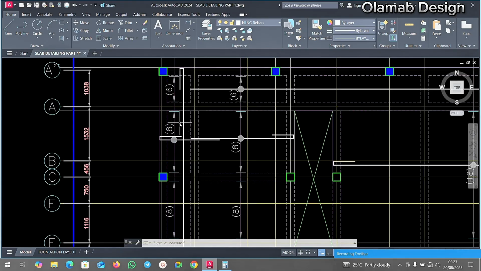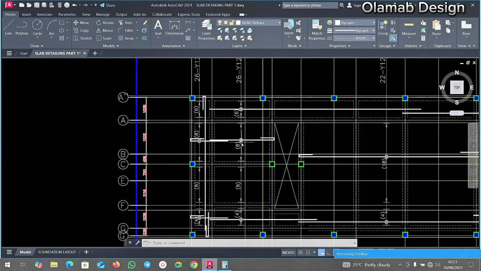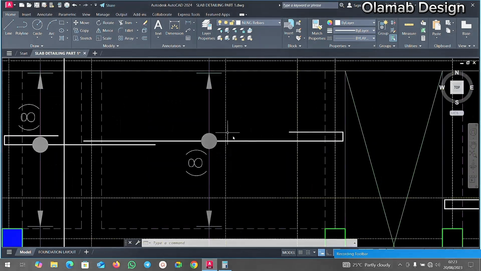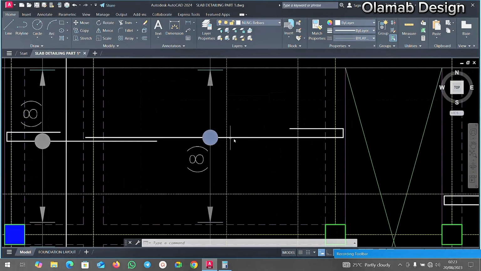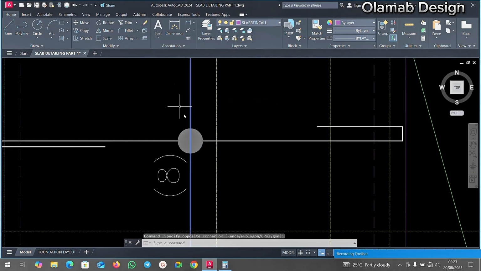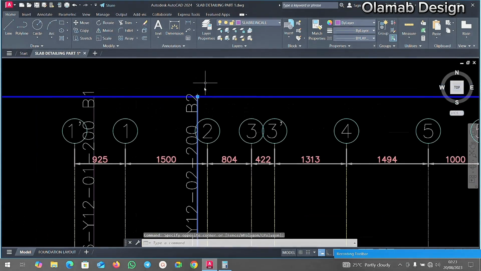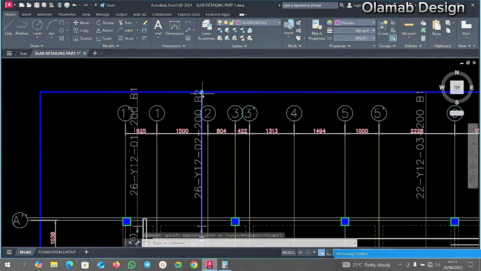This one here is going to be bottom 2, but for here it's going to be bottom 1, because if you look at this particular one here, this particular one here is bottom 2. Okay, B2. Can you see this is B2.